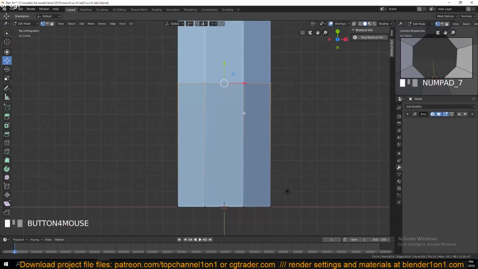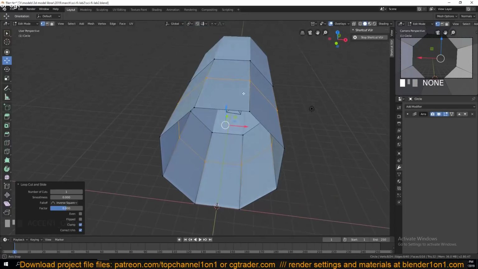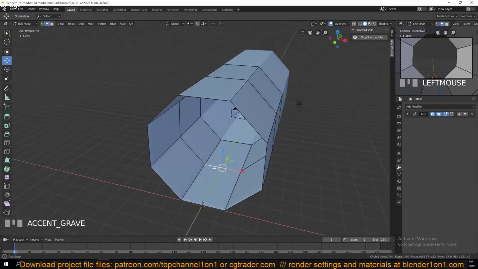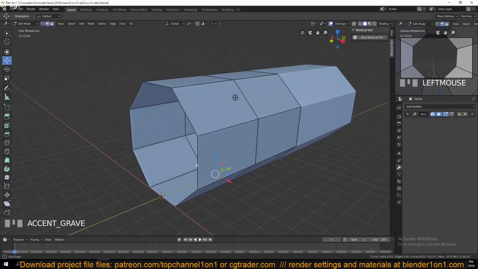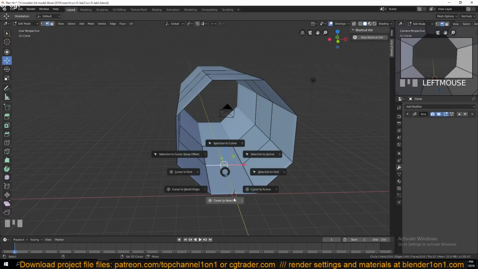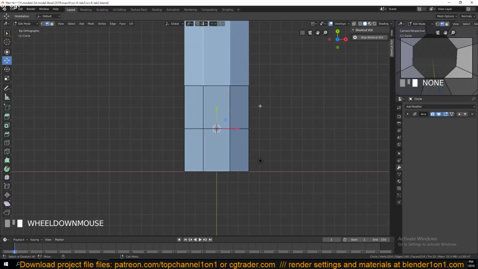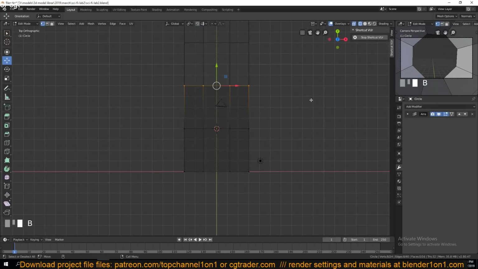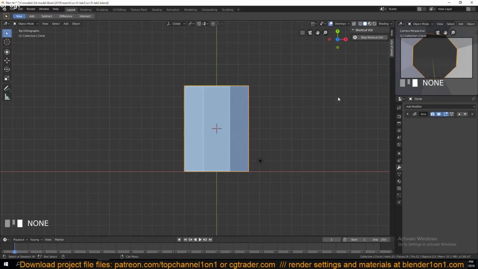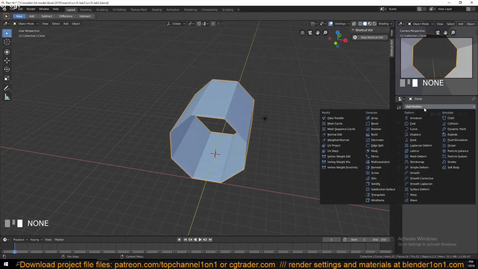So I can add a loop cut here, then snap the 3D cursor to this part here. Shift S, cursor to selected, and then origin to 3D cursor, and delete this part, and then add the mirror modifier.